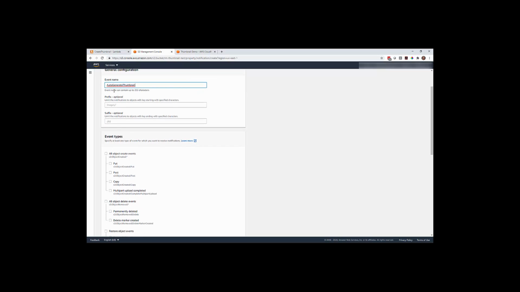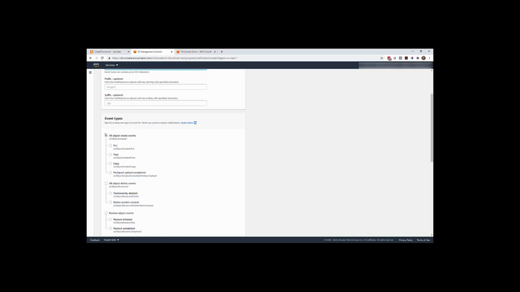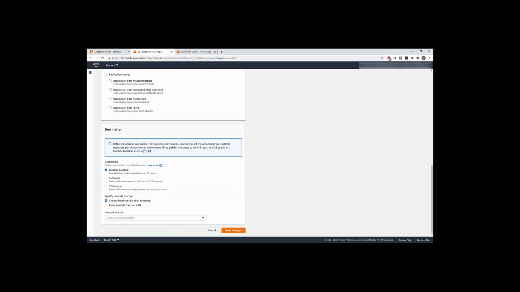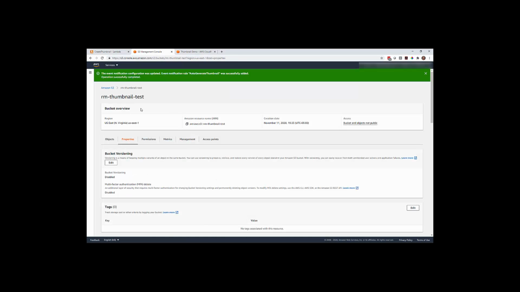I will leave the rest of this blank. We want to do this on any of the create events. So when someone puts something in this bucket, we're then going to trigger this event, and the destination will be our Lambda function, create thumbnail. So we'll select our Lambda function, hit save changes, and now we should be good to go.